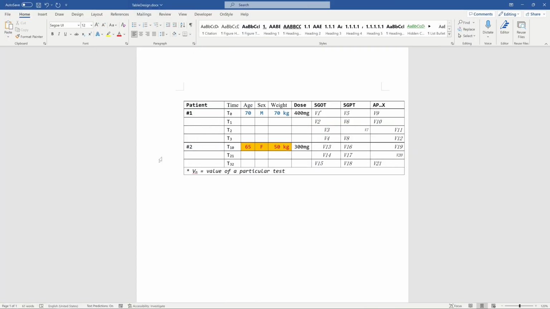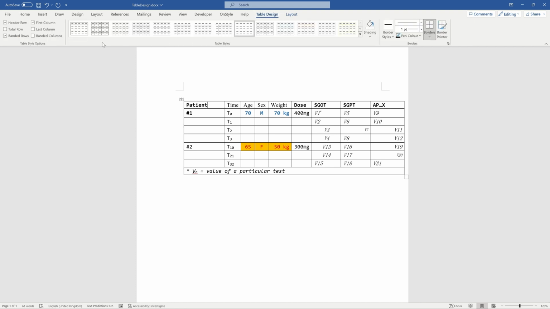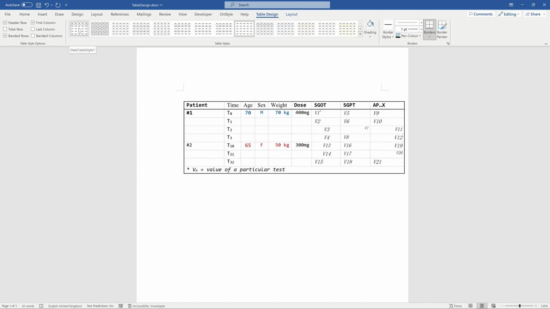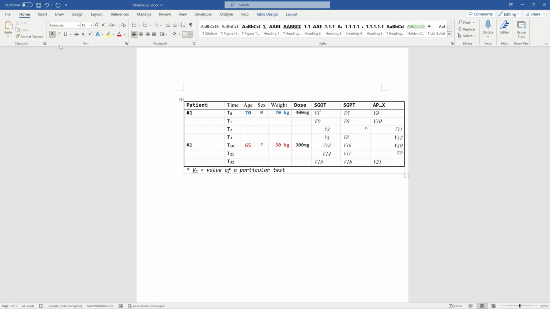Let's see how we can transform this table to the expected format, having a well-prepared template. This is a rich formatted data table with lots of formatted elements, borders, fonts, colors, everything you can imagine. A dedicated table style is created for covering the company's specific formatting requirements. Its name is Data Table Style 1. If we apply it, then the table appearance is changed, but we have to align the header and the total row settings.